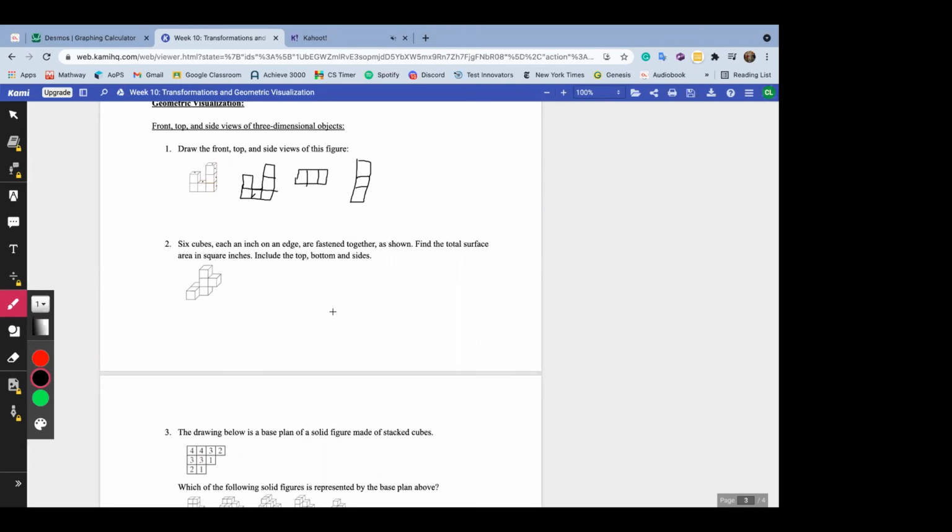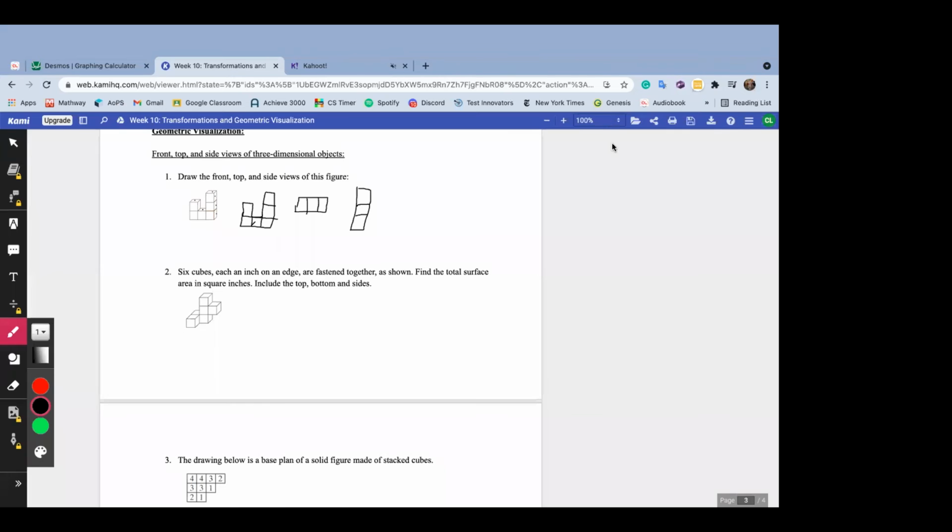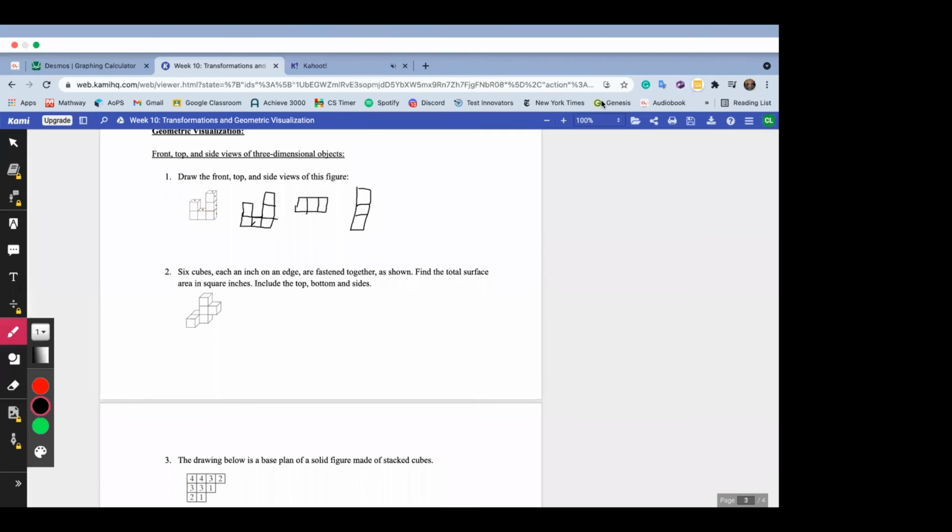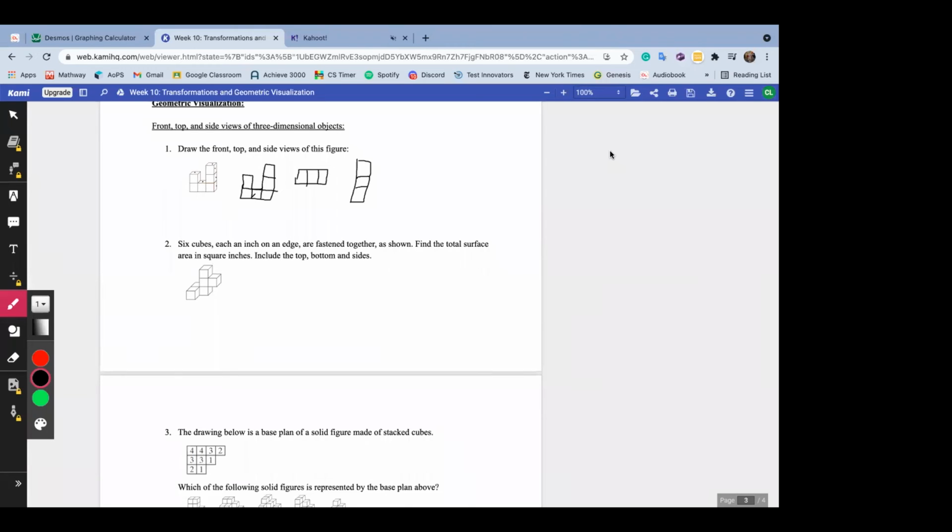Let's see. For the front view, it would be something like this. We can't annotate, but you can draw it. It's that 5 block thing with 3 blocks in the middle and 1 block in the middle towards the right and 1 block at the bottom towards the left, if you get what I mean.